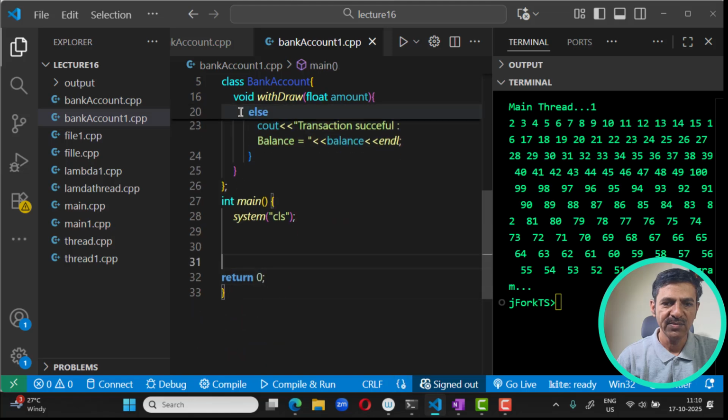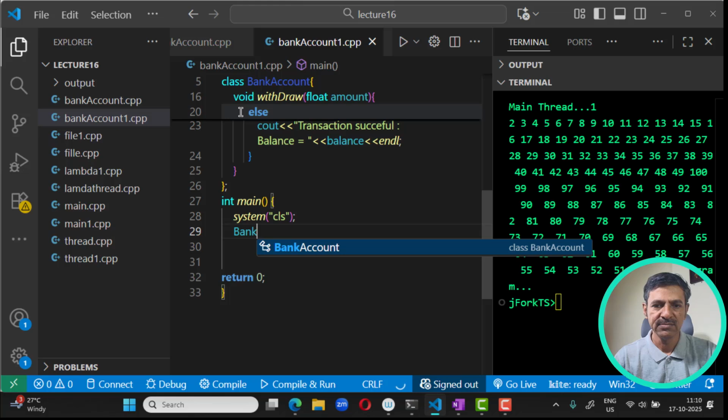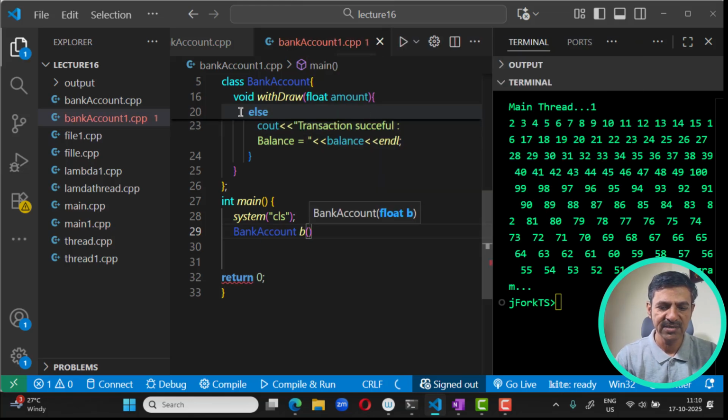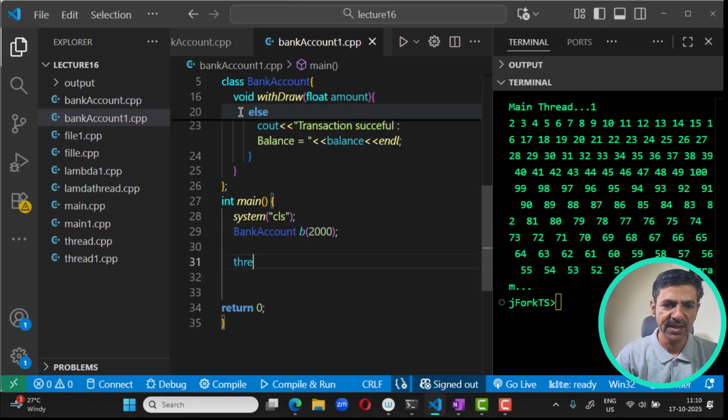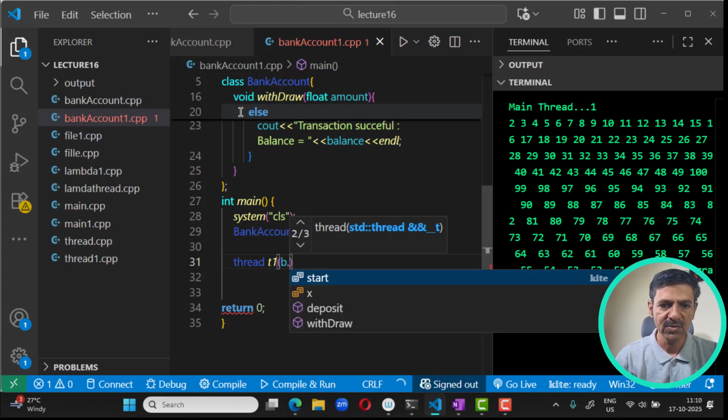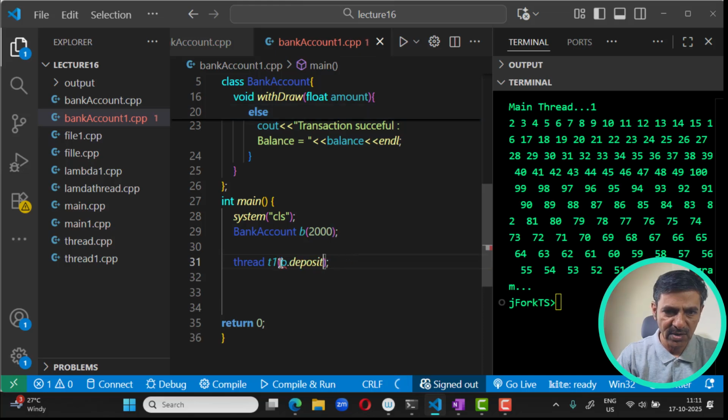And now in the main, I create a bank account B with an initial balance, let us say 2000 rupees. Then I create a thread T1, and within this I want to execute deposit. B1 dot method like this.